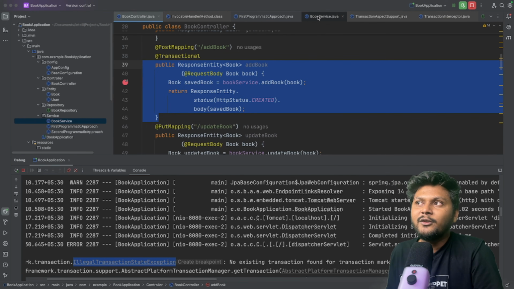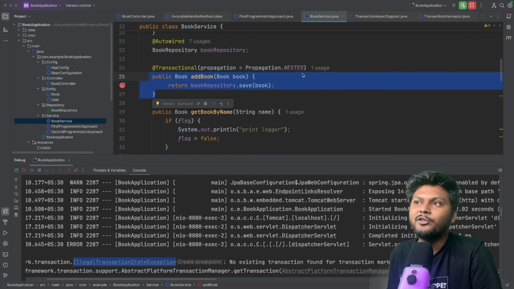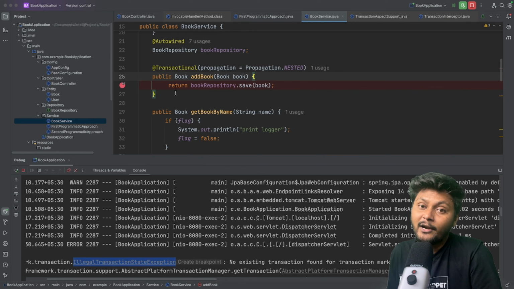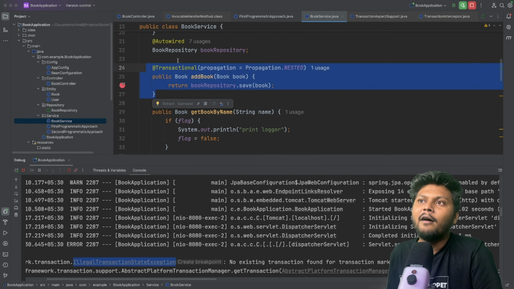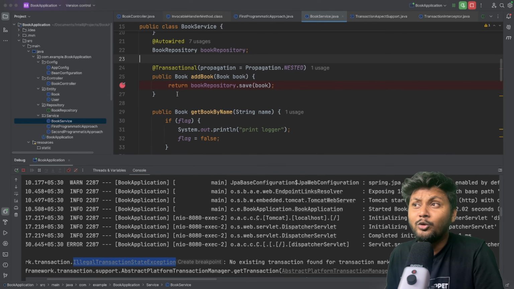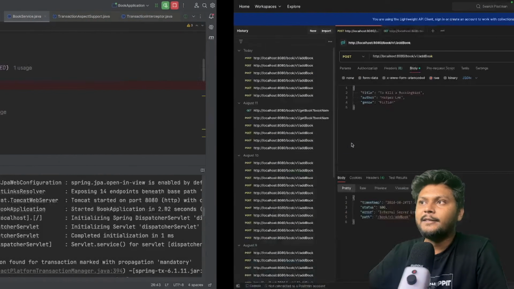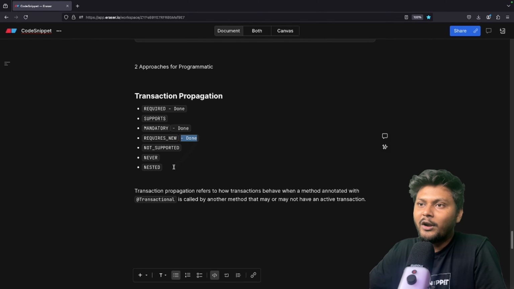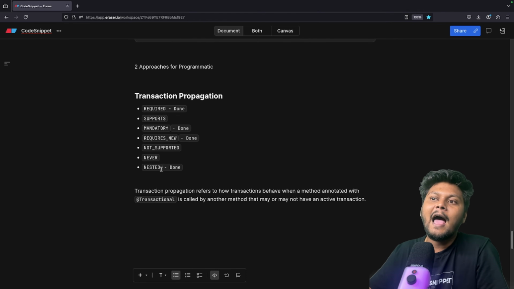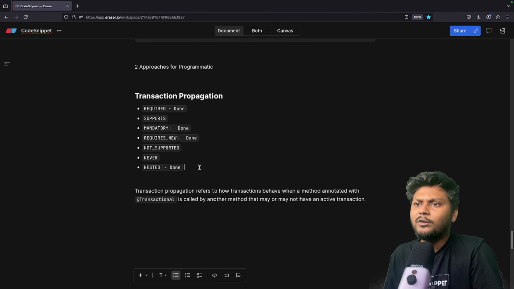So nested is basically useful when you want partial rollbacks, right? Only roll back this function and do not roll back the entire transaction. In those cases, nested will be used. This is mostly used when we have to handle an independent error handling mechanism, where you can roll back that particular transaction. So nested we have seen. If you do not have an existing transaction, it will work as required only, so that one again comes into the picture.